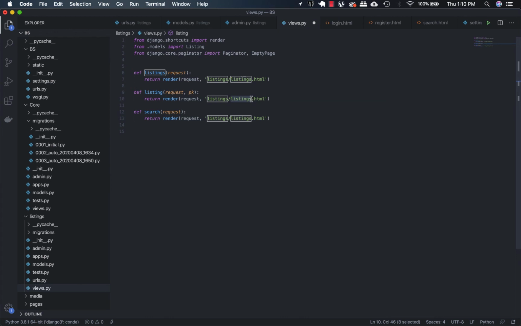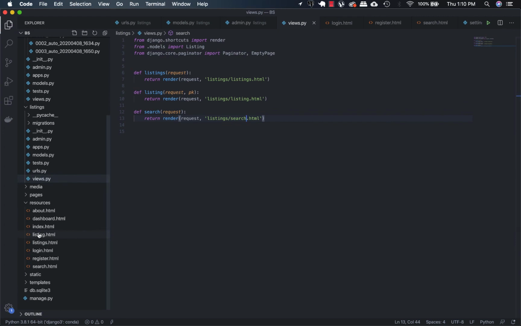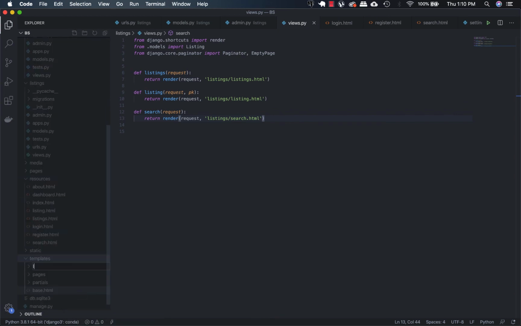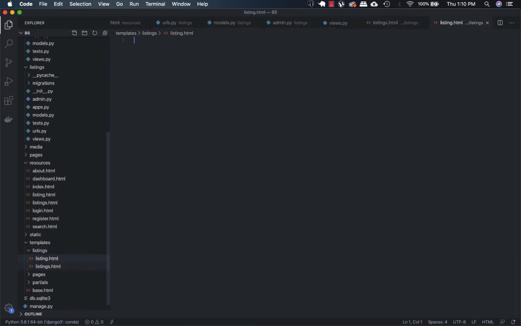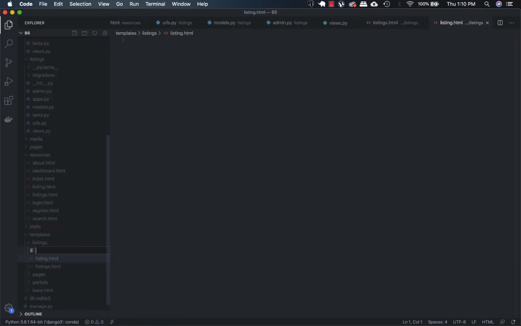I'll just render it. This will be listing.html and this will be search.html, and we have already our listings, listing, and search pages from our resources, but where's our templates? Yeah, it is. So I'm gonna create a new folder called listings, and we're gonna create 3 new files: listings.html, listing.html, and search.html.